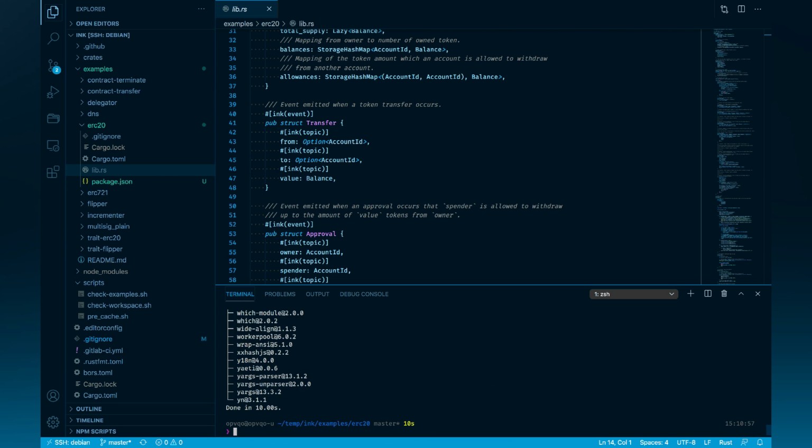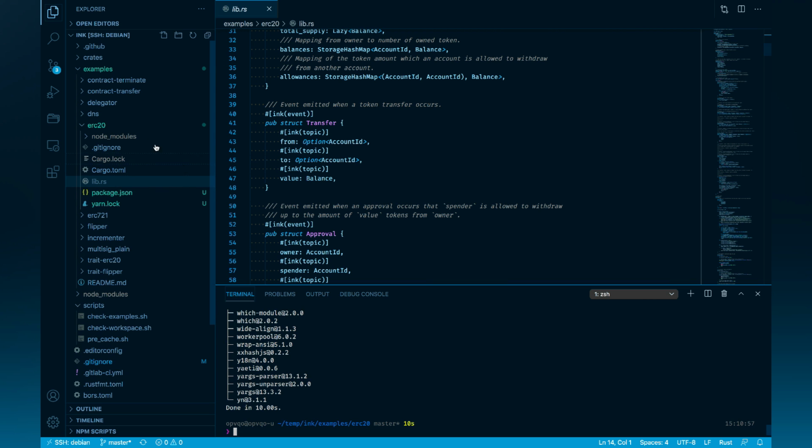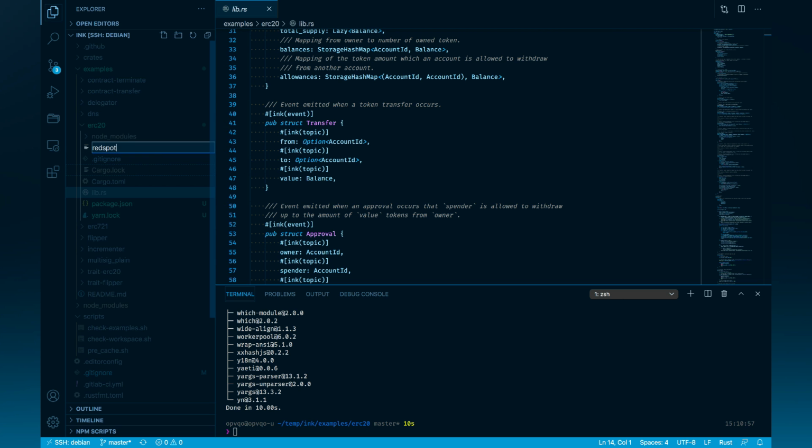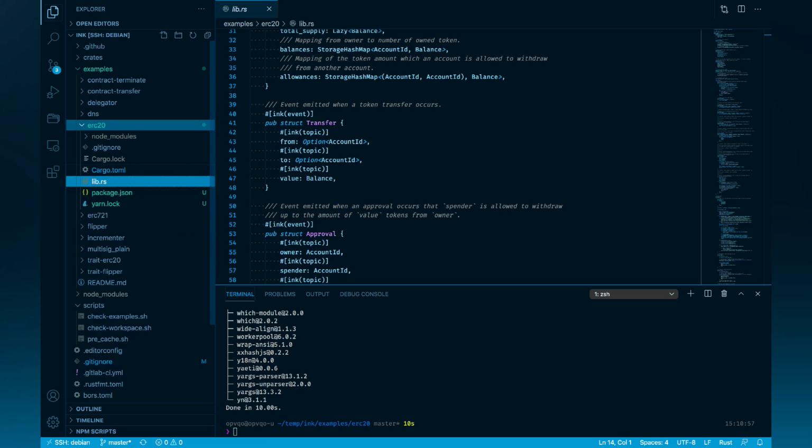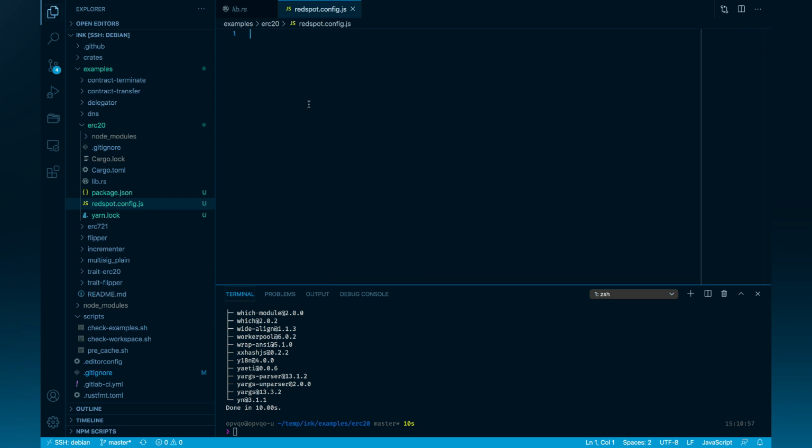Then we create a redspot.config.js file. Require Redspot in the file.